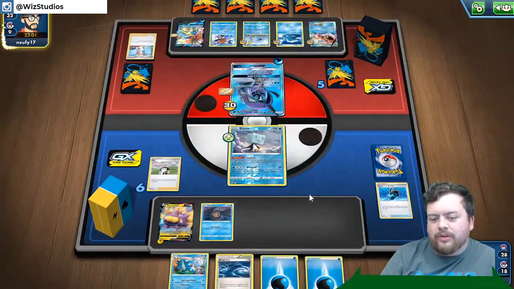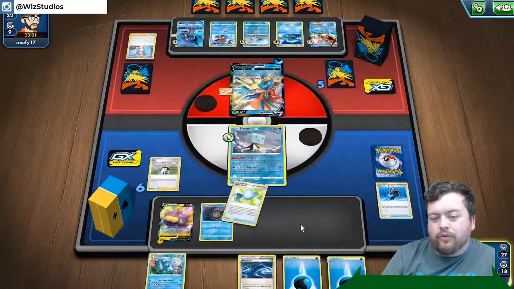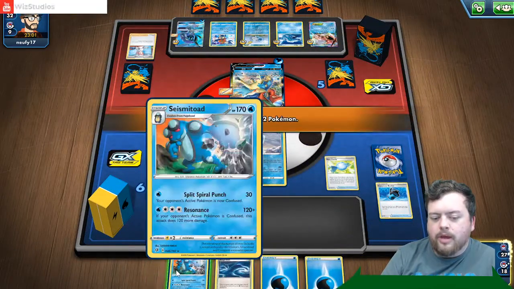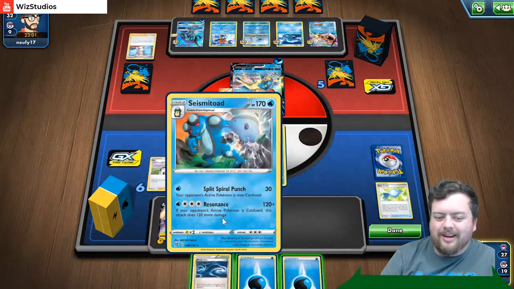Damage decreased to 0. That's solid there. Ooh, he's gonna go for the switch out. That's actually really smart. Oh, we pulled the rare candy. That's what I was hoping for. I was really hoping we were gonna pull a rare candy. That was super lucky. All right.